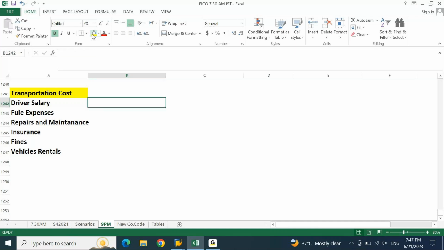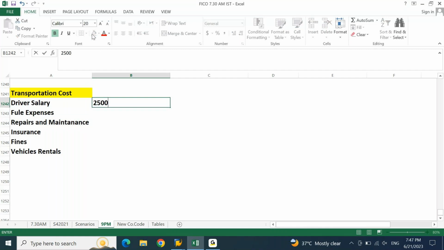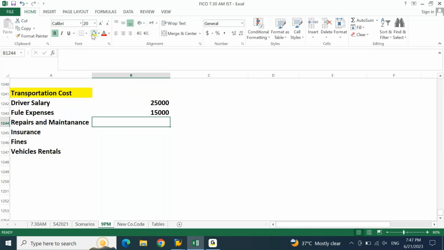Let's assume driver salary for a month is around 25,000. Imaginary figures. Fuel expenses, let's say 15,000. Don't practically relate to this. We are just writing some dummy figures. Repairs and maintenance, let's say some 3,000 rupees. Insurance, you will be taking insurance per annum, but you will be expensing out on a monthly basis.